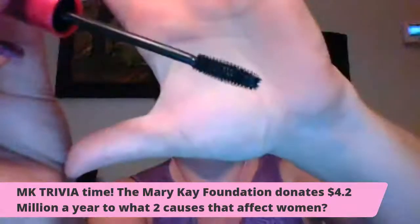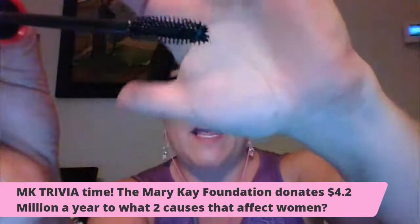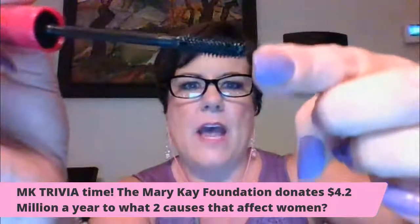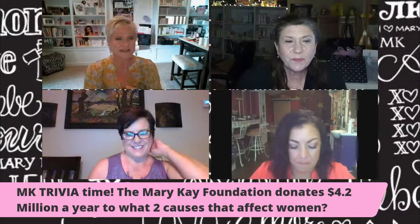Onward. Awesome, thank you for sharing. I had somebody ask about the brush. Can I try to show it really quick? Yeah, absolutely. It's made of super soft silicone bristles. It has kind of an hourglass shape to it, and at the very tip it has a comb that you can comb through to fan it out. You might not be able to see it there, but when you're using it, you'll definitely see the hourglass shape and how it fans out the lashes. It's really cool. That worked out good. When we tried it before, it didn't focus, but it did that time. Okay, all right, trivia time.